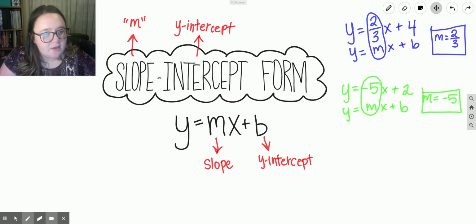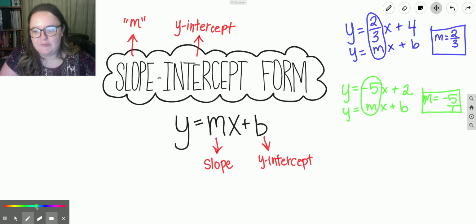It doesn't have to be a fraction, but we know that if it's not a fraction, guys, remember, I can always put it over 1 and turn it into a fraction, so I know that I rise 5 and run 1, right? You can always add that fraction. I like slope as fractions just so I know rise over run. Okay, couple more examples here.